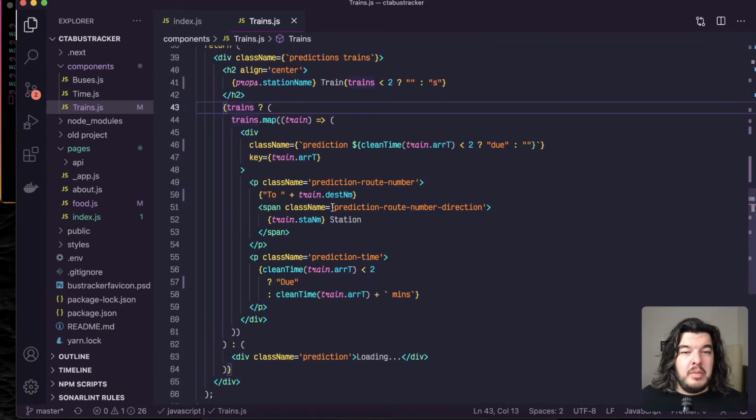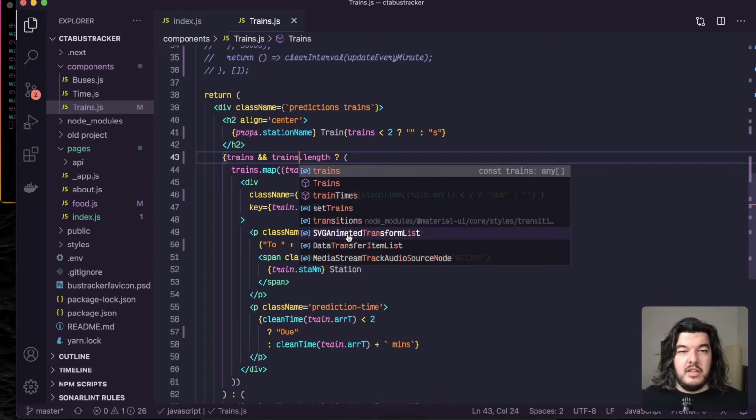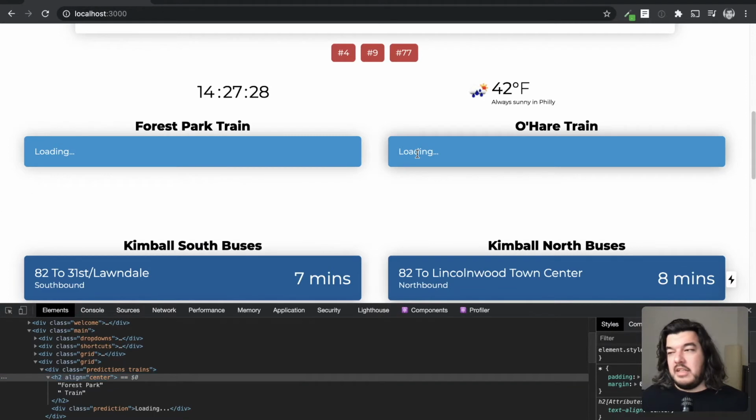Interesting. Maybe it thinks that there's trains. I bet if I do trains length. Yeah, see? Now it says loading. So that's kind of interesting.